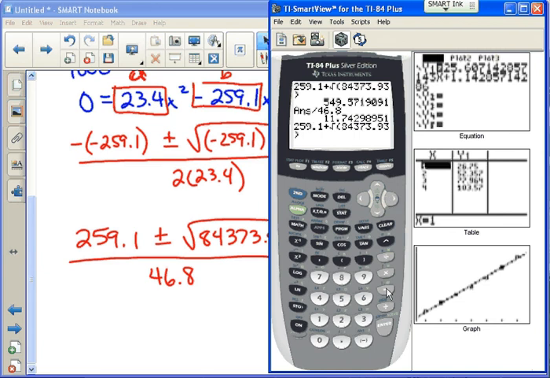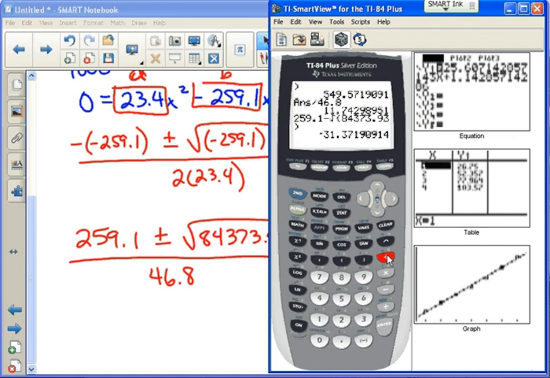Alright, well, negative years are not going to be helpful. We can't go back in time. We're not Marty McFly. So the negative answer we're just going to throw out. You can sometimes get two positive answers, in which case that would imply there's just two different years where that number would occur. But we're not going to deal with any negative time, so that means we throw that answer out, and we just use our first one, which was 11.74 years.